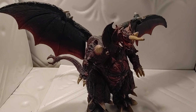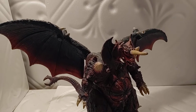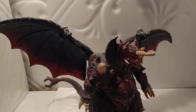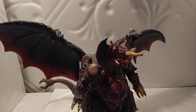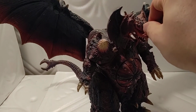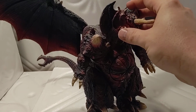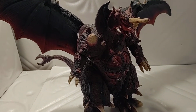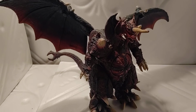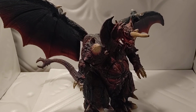And while I was there, I discovered that the Trendmasters website was having a giveaway for their unreleased figures. This was shortly before they went into bankruptcy. So I entered it with my email address, left my phone number. They asked for a bunch of little information for it. They were giving away several tiers of prizes. They had the dinosaur packs and a couple of the other figures.